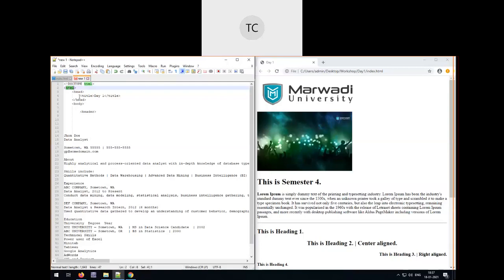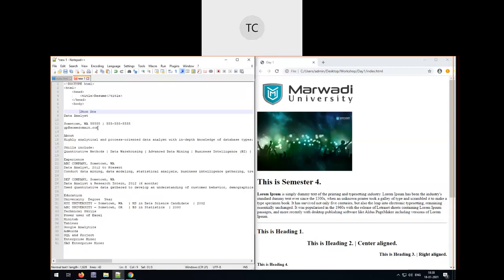So we start with doc type HTML, then HTML is the root tag, then the head section where we can have a title. So this is my, let's say, resume page. Then we have a body section, body tag, and in that, let's say, we have this entire content. And after this content, we first complete our body tag. Don't forget to complete your tags properly. And at the end, we complete the HTML tag.